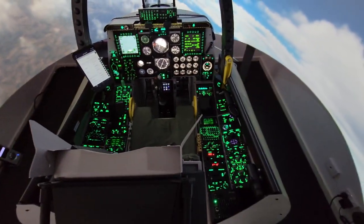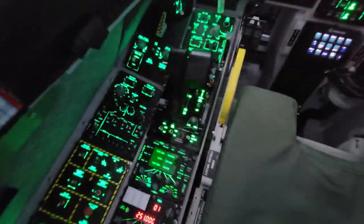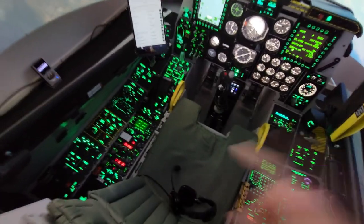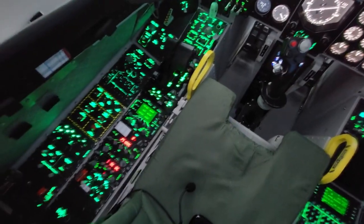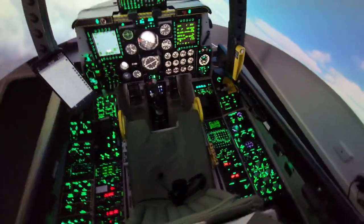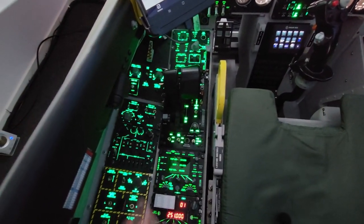Things on the to-do list, I still need to add the magnetic switch for the anti-collision lights, and I'm also debating whether to hack up the Thrustmaster throttle or chuck a magnetic switch in the EAC. I'm still hunting a BRRRT one of them. If anyone's got one that's broken for parts, please let me know. I'll buy it off you. A couple have reached out to me, but it's fallen through so far and I haven't got one. I just don't really feel like hacking up one that's working perfectly fine, you know what I mean?